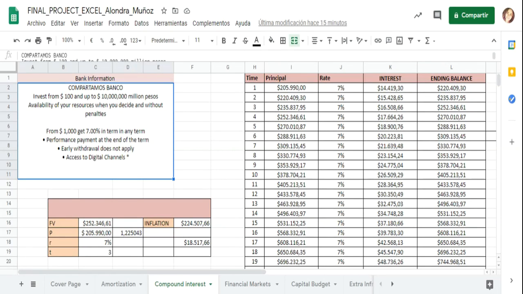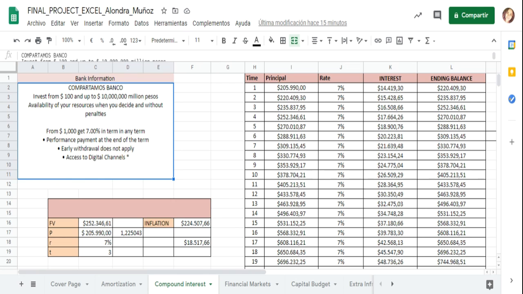This is because we want to know which is better: to buy a car, or to invest the same quantity as the cost of the car in a bank, and know if it gives us more money than buying a car.